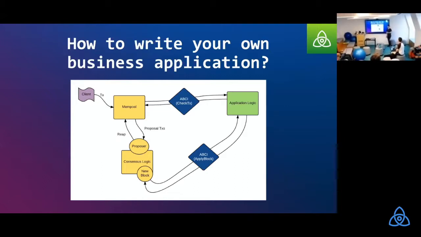So you do that over JSON RPC and you just send it an encoded message. So you send it a bunch of bytes essentially. Tendermint receives this and stores it in something called the mempool. And at that stage, Tendermint still doesn't know, is this a valid transaction? Is this an invalid transaction? So it goes and asks the application.